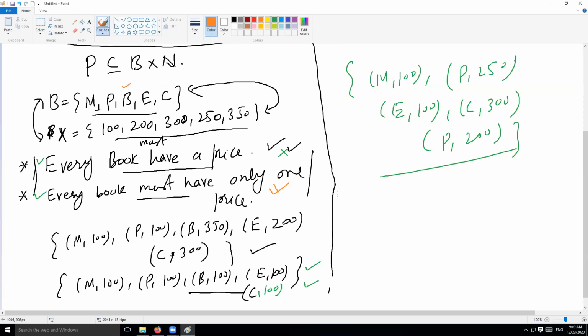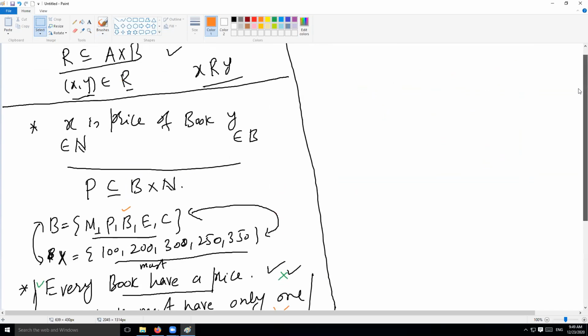So now, keeping in view this example I told you, I would like to put forward a bit of an abstract definition, and this will become one particular example of that abstract definition. Imagine I have a relationship between two quantities, say A and B, and R is a relationship from A to B, where A has some objects in it, could be real numbers, could be books, could be humans, could be anything. And B also has some objects.